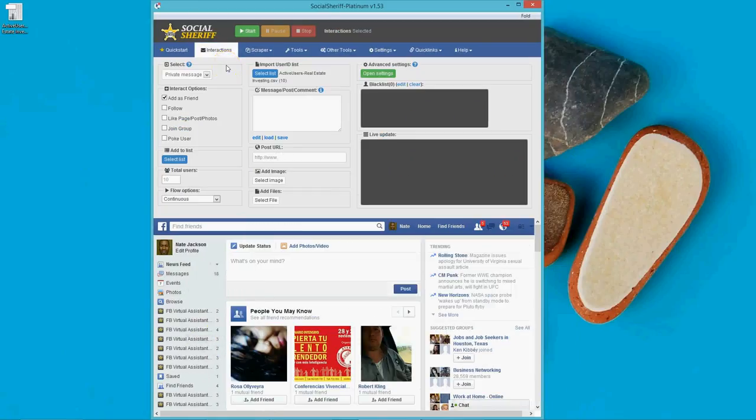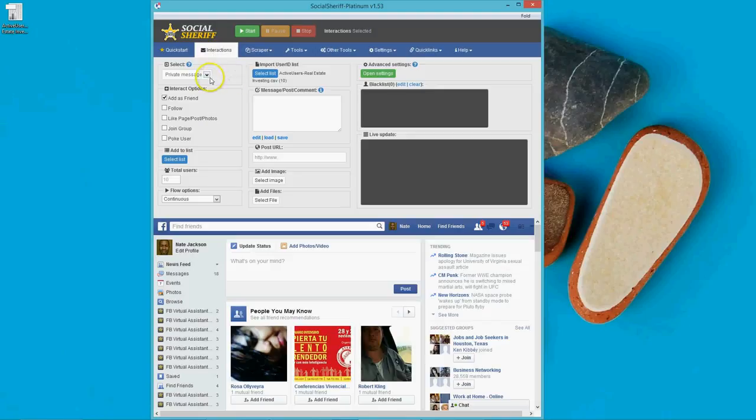Okay, so now that we've downloaded all this information, I want to show you how we can use this information, all these leads that we've found. We have the interactions module here, and the interactions module is so powerful, and I don't know any other software that's able to do this. So I want to just kind of walk you through it really quickly. This is how we can actually communicate with other Facebook users on pretty much on autopilot.